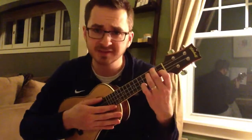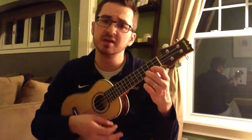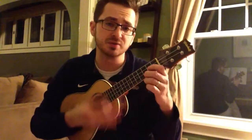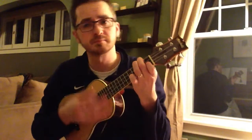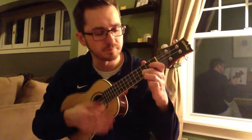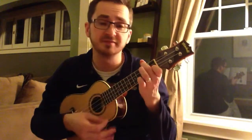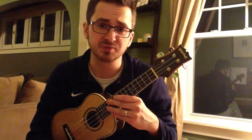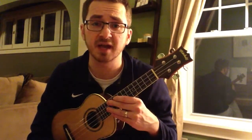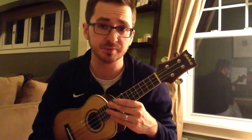You don't have to go fast, but over time, your muscle memory should kick in, so that you're used to where your fingers are going. Again, experiment with your own strum pattern. Each strum pattern offers a different kind of style and technique that will be a signature to you.